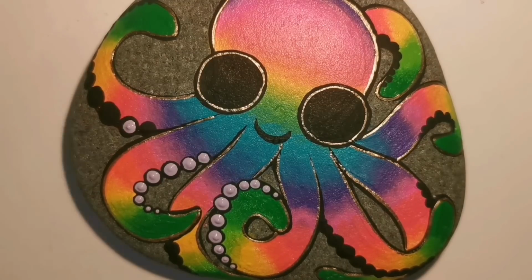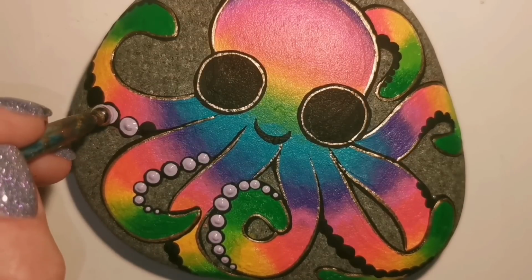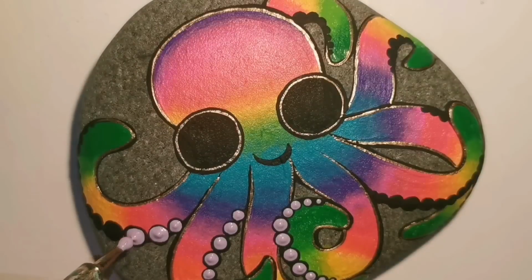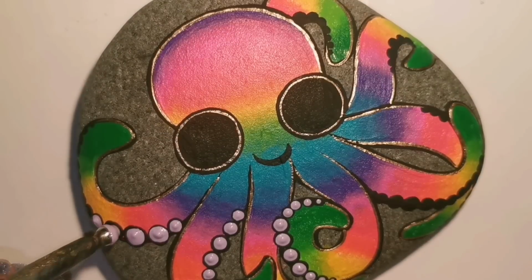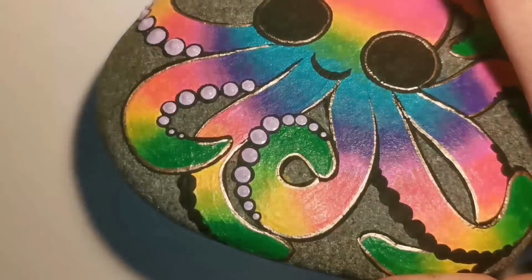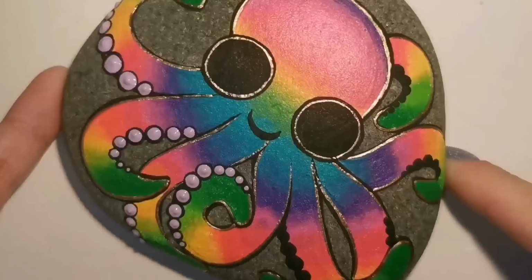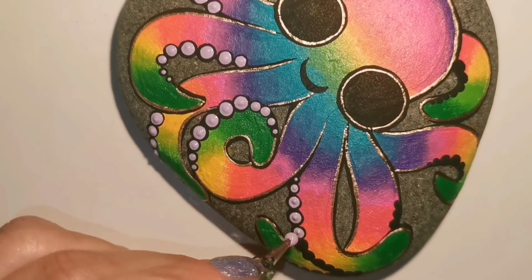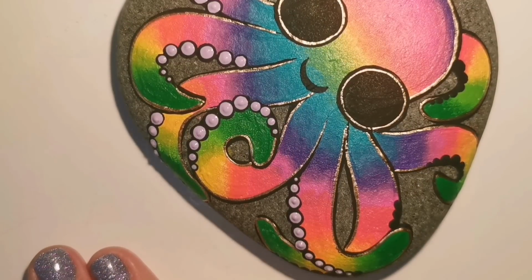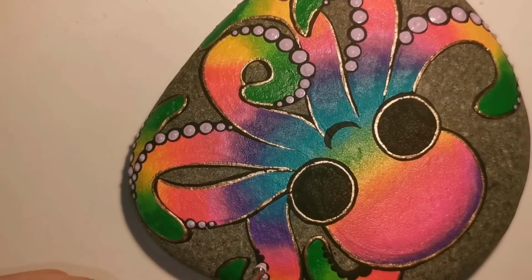I'm adding the purple or light lavender to all of these black dots. I still want to see the black. So just layer on your dots just a little bit smaller, because it's kind of like that black is the outline for the purple. So I don't have to go around and outline them all. We've now outlined it in a different way. So it's important to make sure you still see the black part. Just put a smaller dot on top.